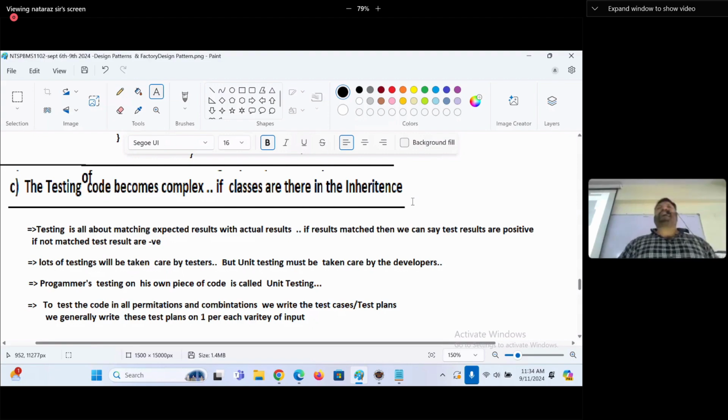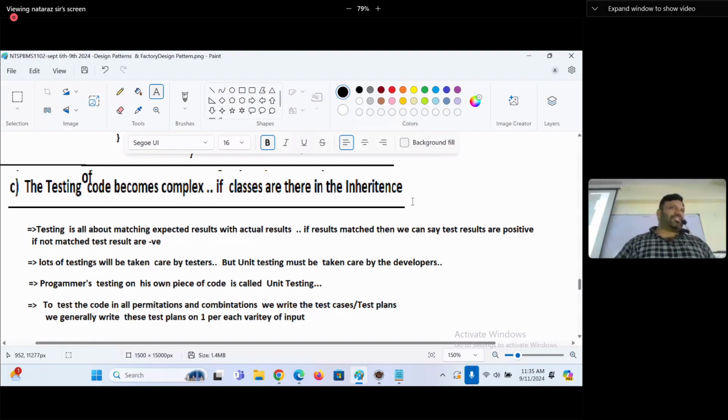Sir, what do we do in testing? Very simple. We compare actual results with expected results. One formula is there. If I give this input, this output should come. On paper, you will write that expected result. By giving the same inputs to that formula, you execute the code. If expected results and actual results match, the test is positive. Not matching, the test is negative. But one problem is there. As a developer, you always give positive inputs and you will get positive outputs.